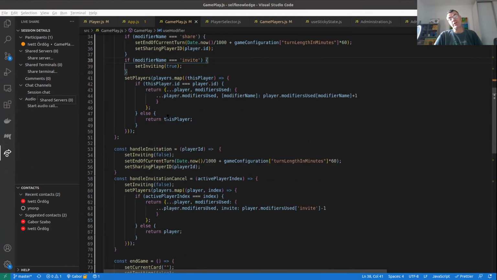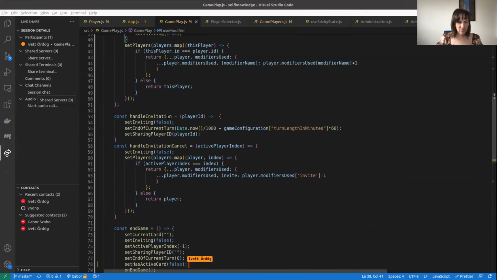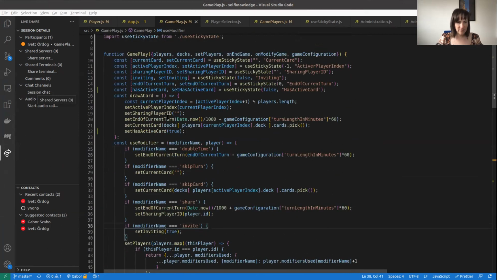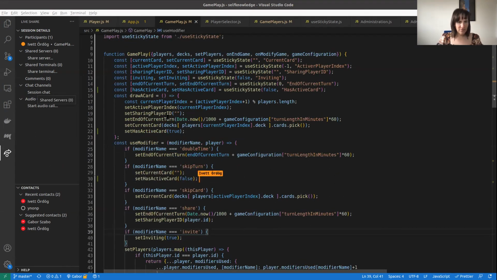So my idea would be to just say here in skip turn, we are also going to set this to false. Okay, so that solves that problem.